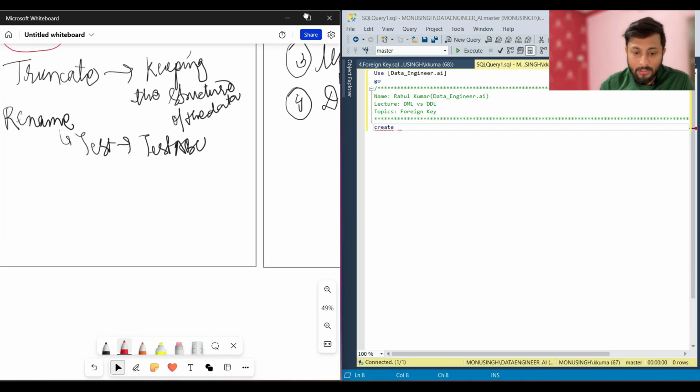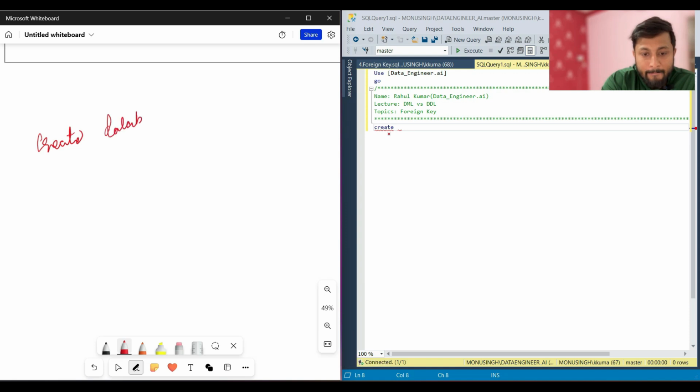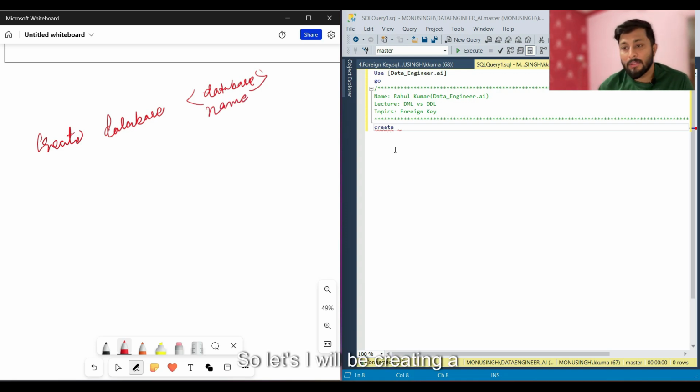For creating a database, create database, and here you have to write the database name. I will be creating a database and I'm naming it as test.